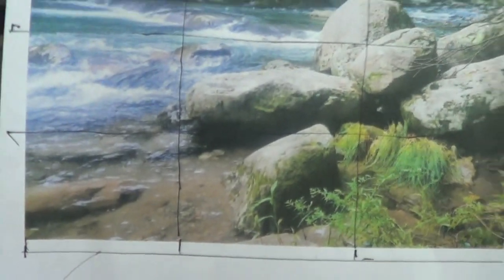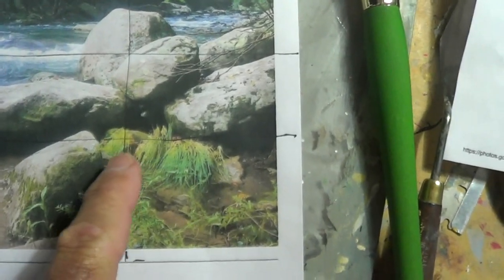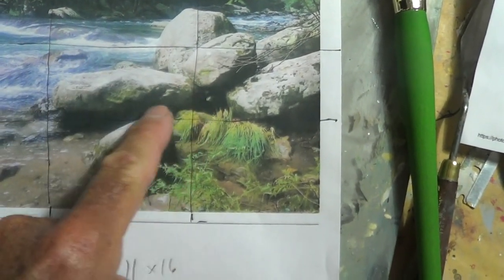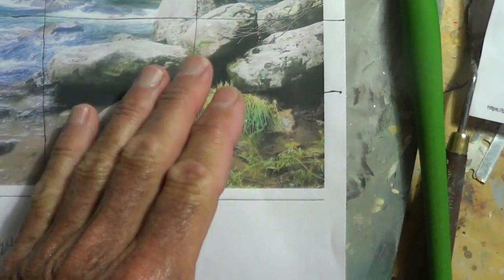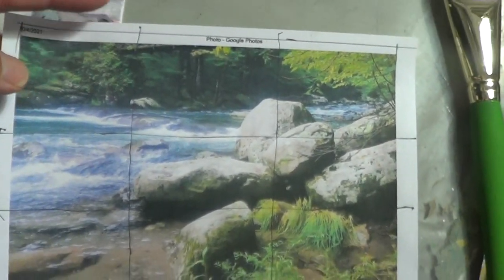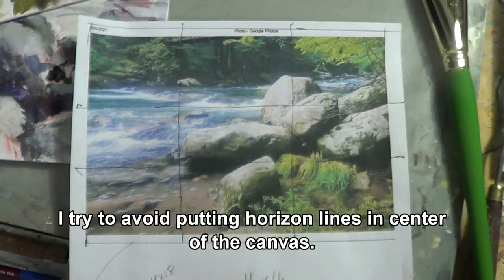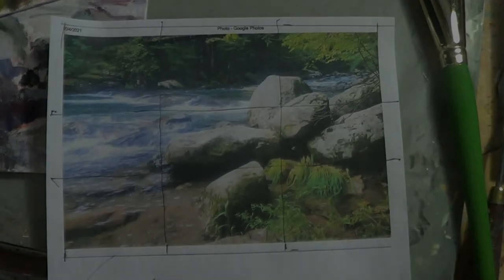That's what I like to do when using the grid method. I've gridded out the photograph, so I like this area in here as my center of interest, which is slightly off-center. This rock, though, is ending up dead center in the middle quadrant, and I'm going to need to move some things around to help fix that. I think I'm going to come down with most of the painting and add in some things that aren't here onto the top to get this horizon line down on this upper grid line. So that's what I want to do with composition for this particular piece. And let's get to some painting.